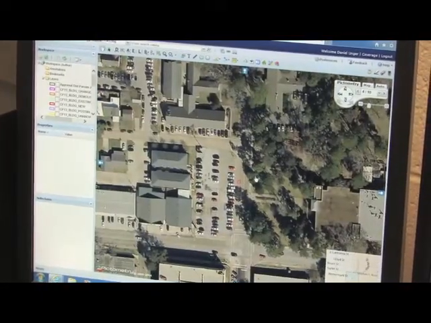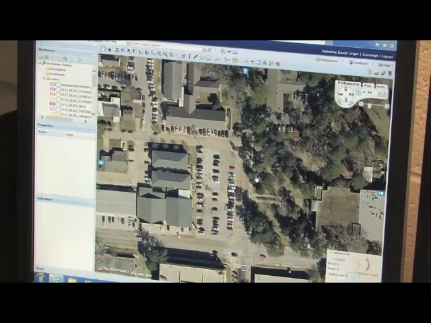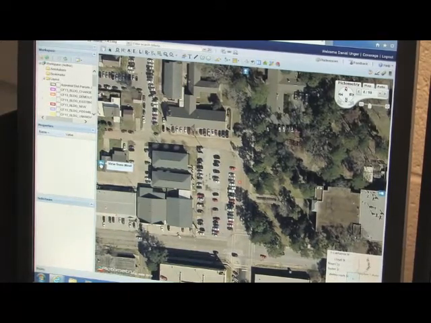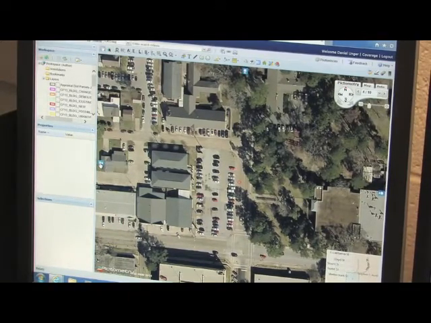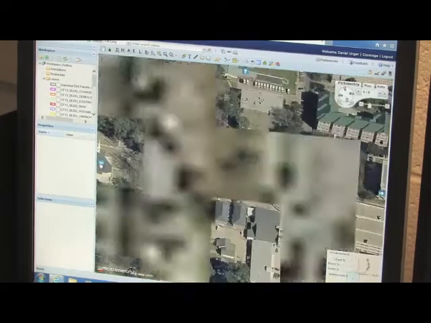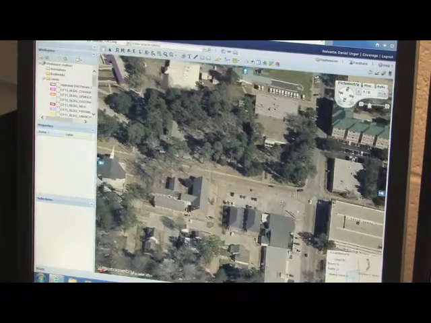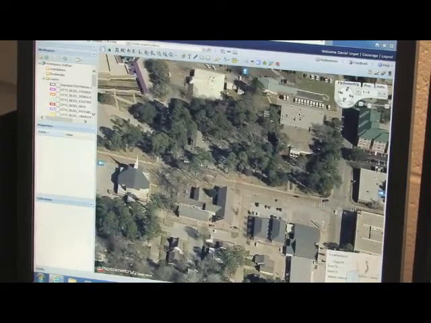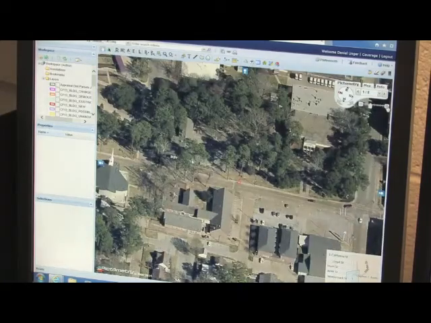And then, since I want to measure the height of the tree, I need the angle or the oblique view. And I'm going to look at this from the west perspective. I just click this button real simply. And I can zoom in. I'm going to look for an easy tree. There we go. I'm going to zoom in a little bit more so I can see a little bit better.